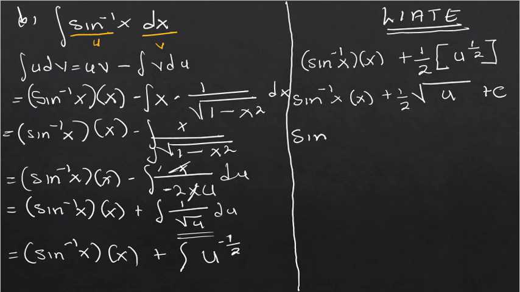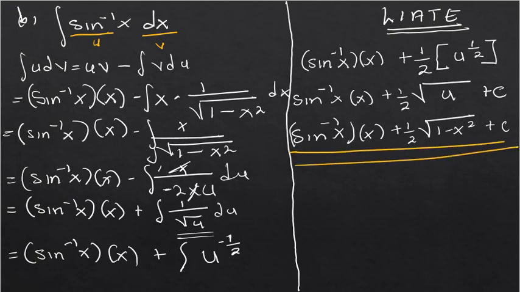So this is going to be sine inverse of x. These are multiplying, then x is going to be plus 1 over 2. Inside, I'm going to put what I took from there: 1 minus x to the power 2, plus some constant c. So this is just how you solve this particular question. It's very simple. Let's try to solve cosine.